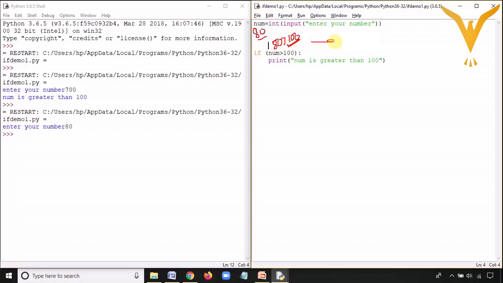No, that means this particular thing is now evaluated as false. Okay, so this is known as a simple if statement. Now you have one more concept called if else statement.